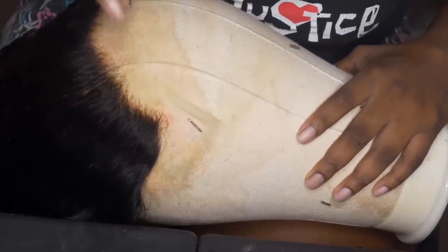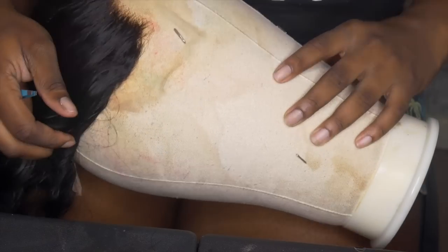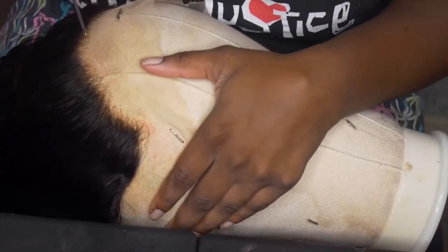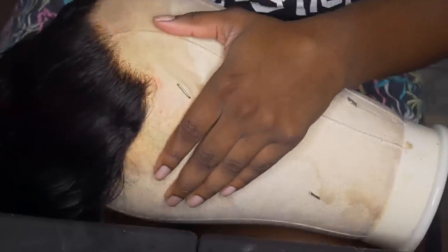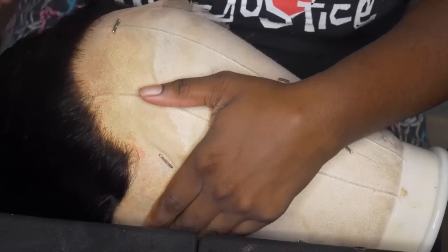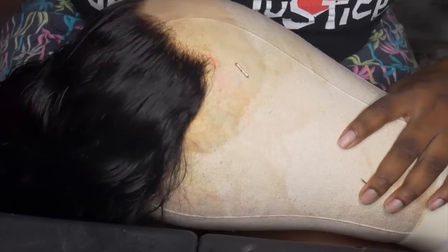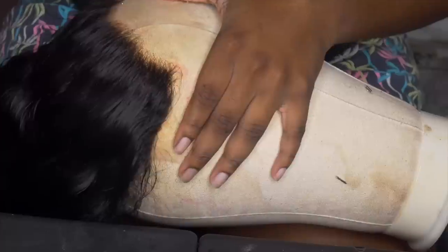And what I do is I do a mixture of both. So I'm going to show you guys, all right? Boom. This is what I do. I'm going to go ahead and take my comb. And what I'm going to do is work in sections. So I'm going to work on one side, then work in the middle, and then work on the next side. So again, I split it up into three sections, just so I'm not all over the place and the process doesn't take longer, you know? So, boom, this is what I'm going to do.